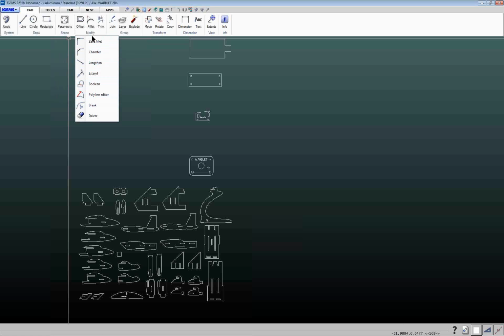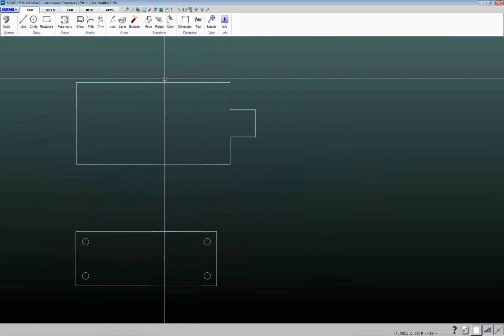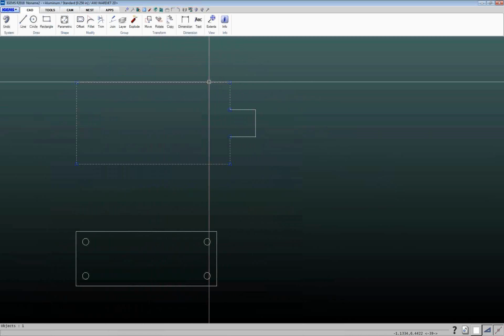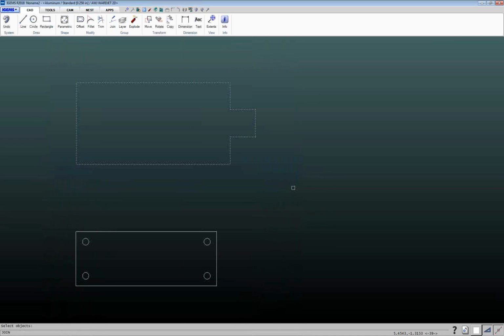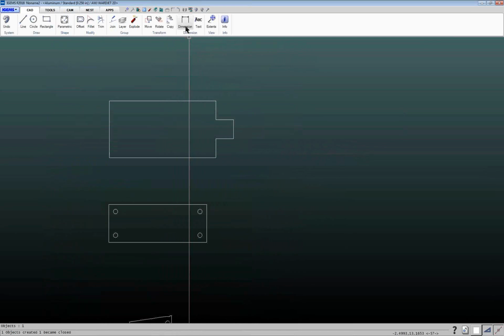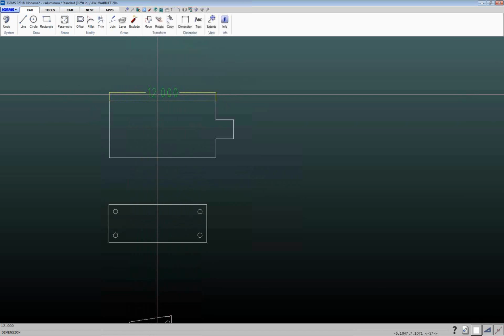And I will mention that if you're in the middle of a command and there's an option available and you don't know what the option means, then I'll show you how you can find out more. So say, for example, this part here that I drew, that really it was supposed to be, say, twice the size. Let me just join this together first as one entity. All right. Or better yet, let's do a little dimension line here. All right, so let's say that this line here was actually supposed to be 11 inches.